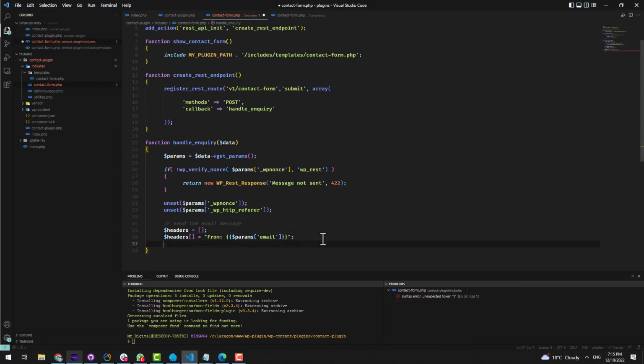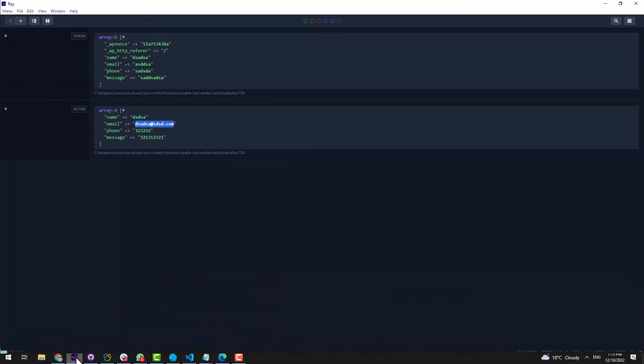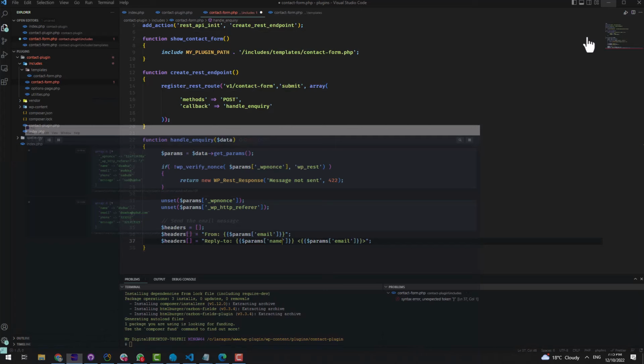You'd probably want to put it in another part, which is the reply to, and that will have their email address, which you would put in these arrows left and right, and then you can also put their name, which is also in the parameters here.